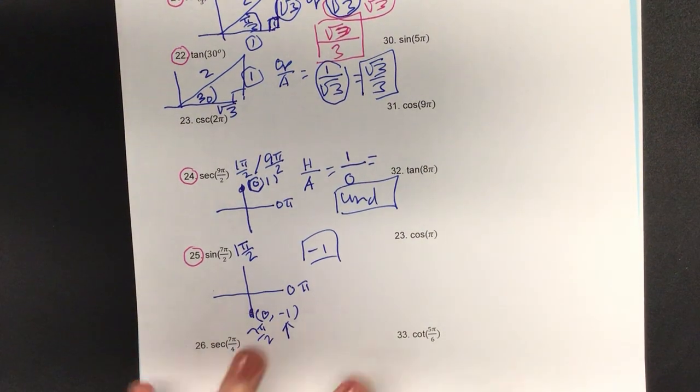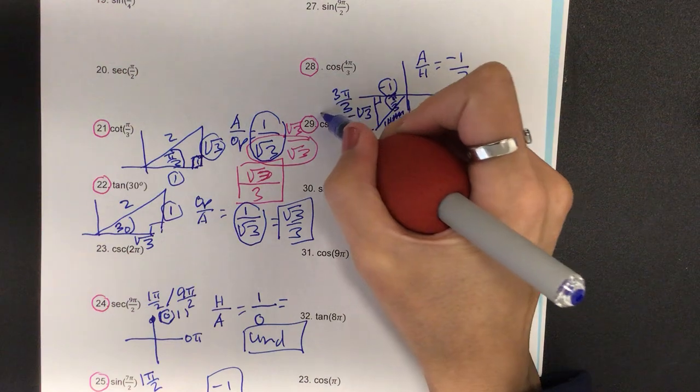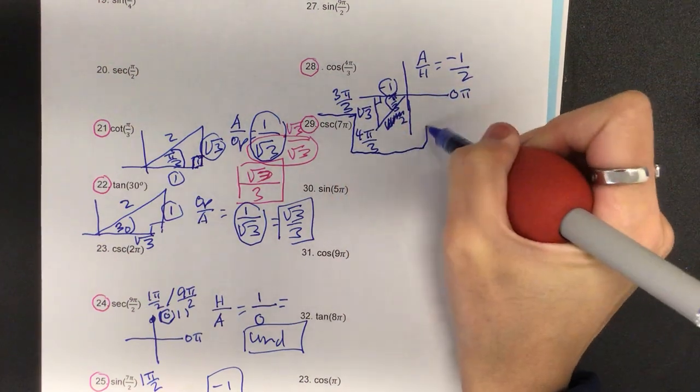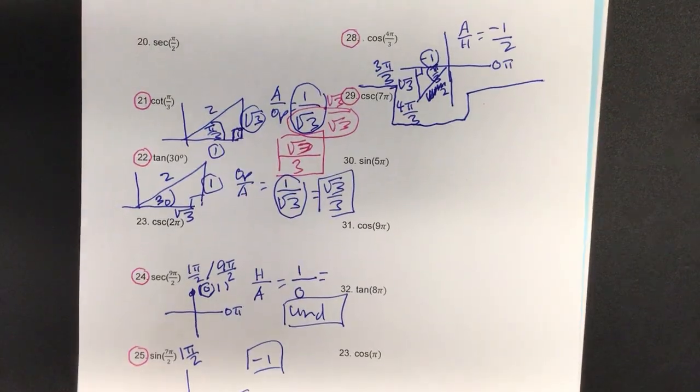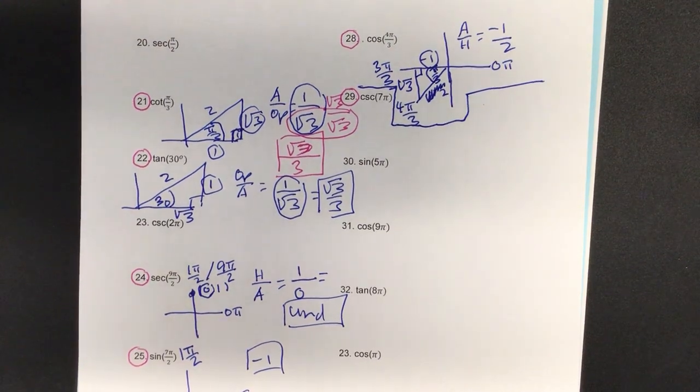Okay, our last one with me. Let's go to number 29. Okay, let's draw my little line here because I need extra room. Okay, my last one. That kid needs to listen.